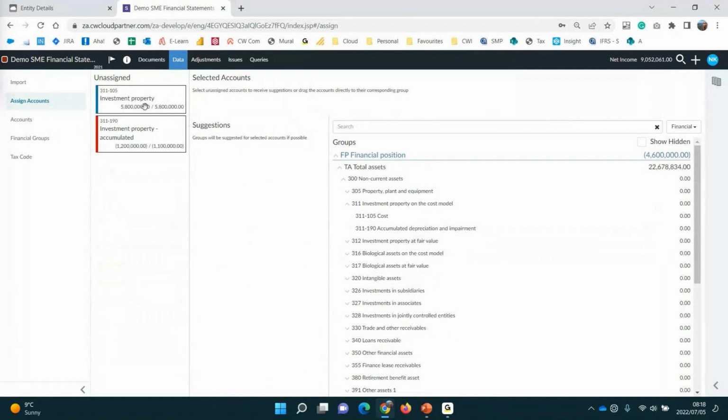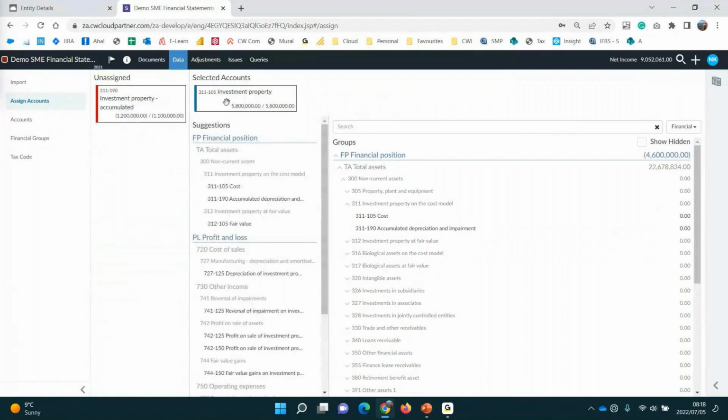And then what will happen is, as soon as you click on one, it will come here. You'll see the ones in blue are debits, the ones in red are credits. So, quite a nice feature as well. And you can then either drag or drop it here to your suggestions pane at the bottom, or to the grouping structure on the right-hand side.